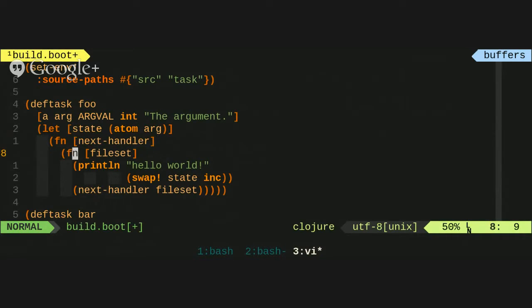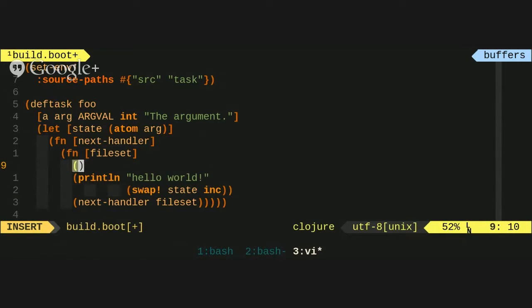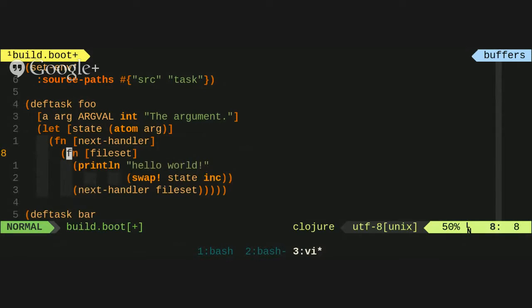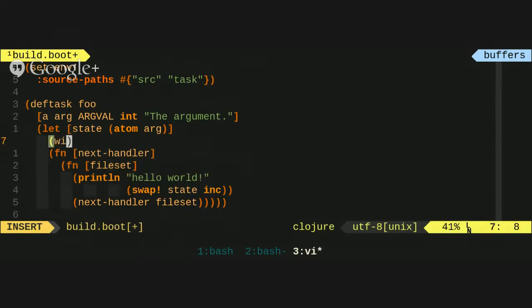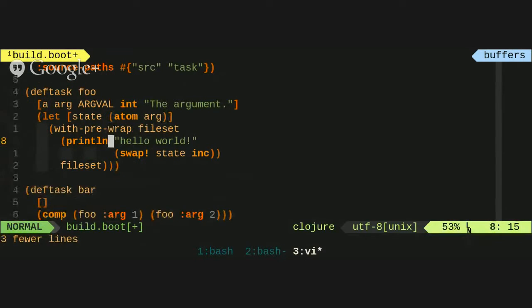So there's actually a little macro that we can use that will save us from a lot of this stuff. So this is actually equivalent to what we had a second ago. What with-pre-wrap does is it's just a macro that constructs all those functions, because most of the time what you want to do is some processing for side effects or whatever, create some files, and then add them to this file set object. Right now we're not modifying any files, so we're not doing that, but basically this simplifies that, so we don't have to deal with all those anonymous functions. Is everybody cool with that? Cool.